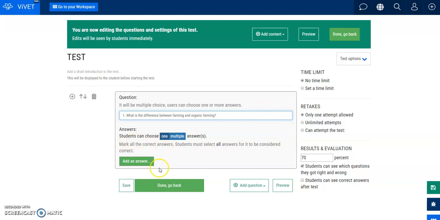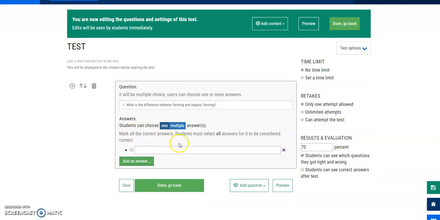You can either choose one answer is correct or several answers are correct. So here you can see mark all the correct answers. Students must select all answers for it to be considered correct.